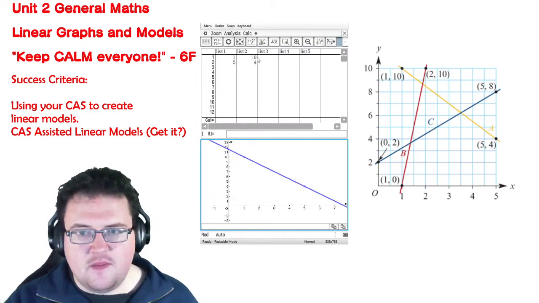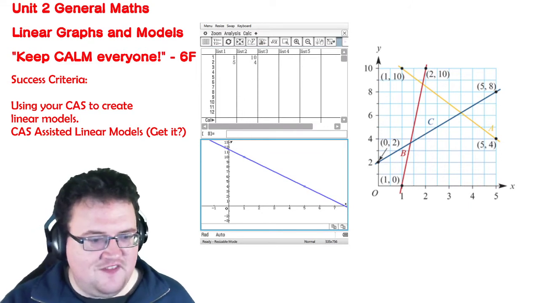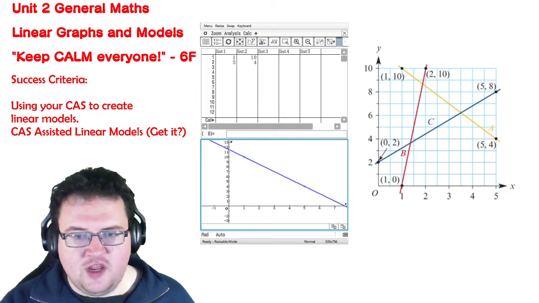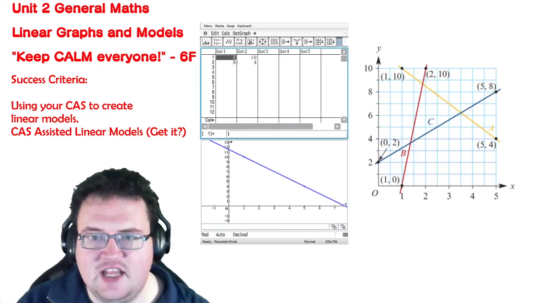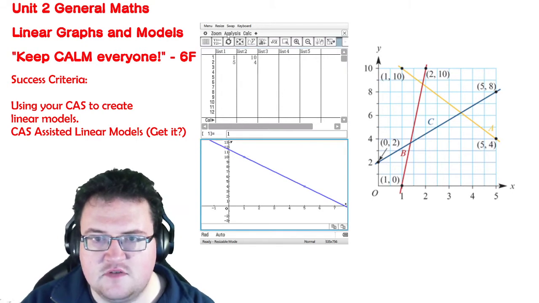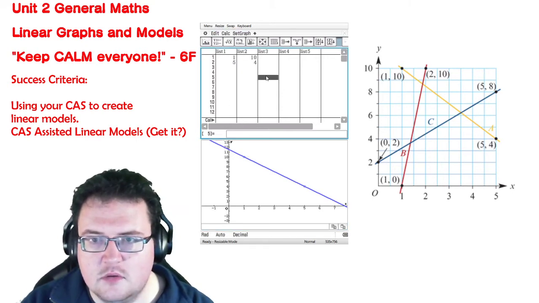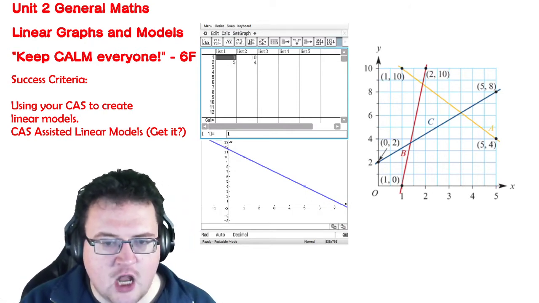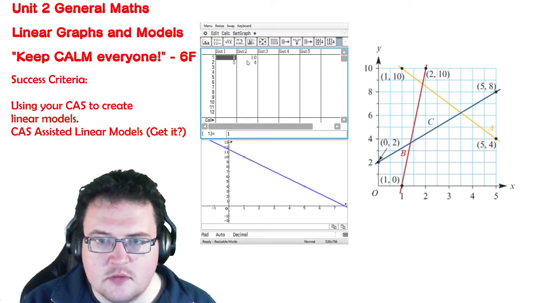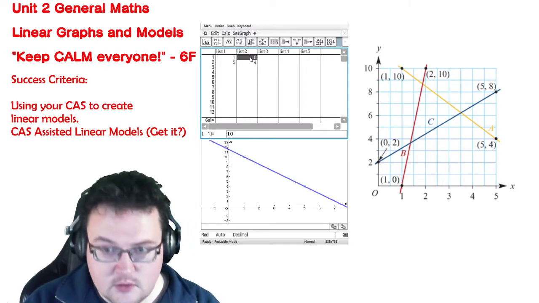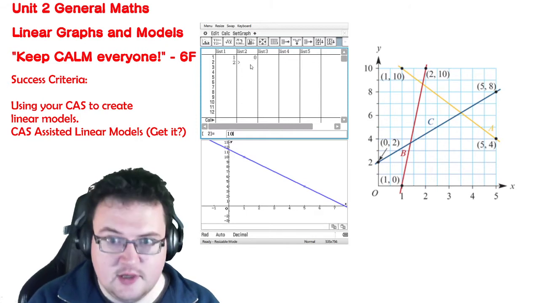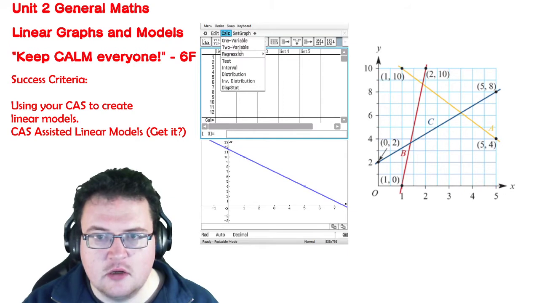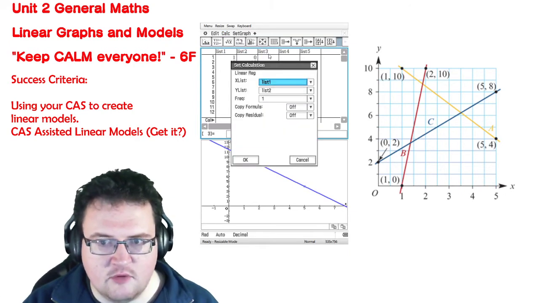All right, so now we're going to take a look at the other ones that are on the screen. We're going to delete these values. First things first, in list 1, we're going to look at B, the red line, which is 1, 0, and 2, 10. Again, Calc, Regression, Linear Regression.